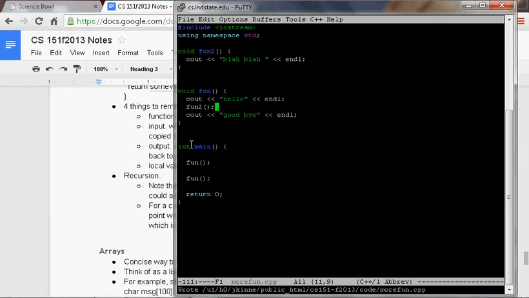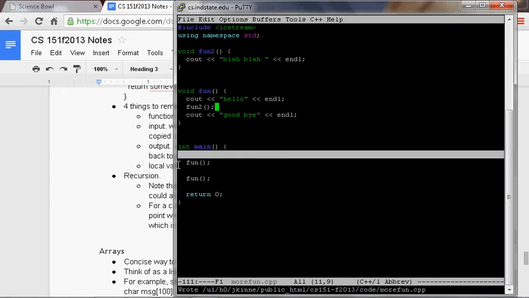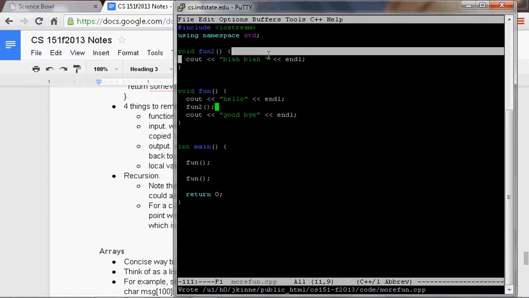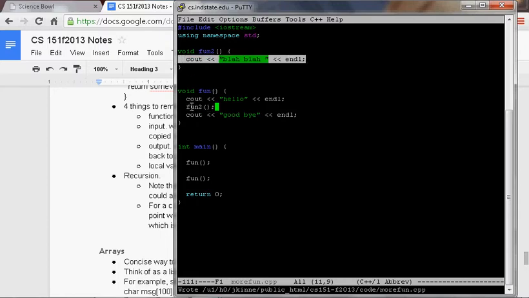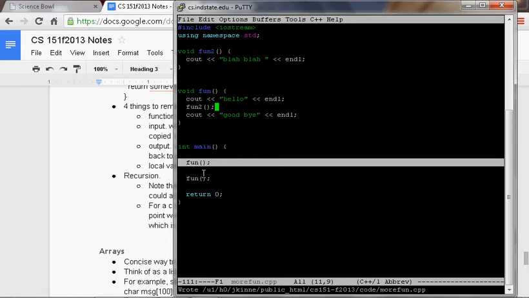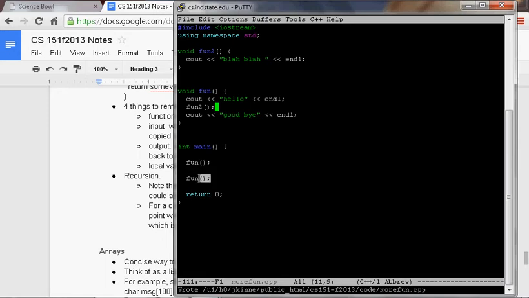The flow of control here is you start at main. When you see fun, you go up to the beginning of fun. You do hello. Now fun can call functions itself. Anytime the compiler's running and keeping track of what line you're on, it's on this line, it needs to go up here. Does that, and then it needs to do this line, so then it'll go up here. And when the function's done, it remembers where it was. It was right here. The next line is right here. When that function is done, it remembers where it was. It was here, because in the next line, there's nothing there, and so on.